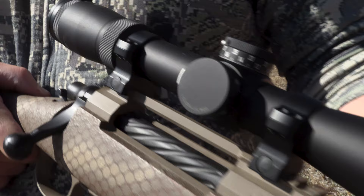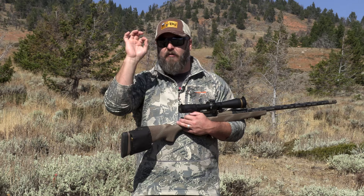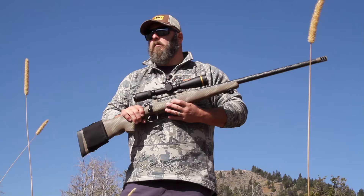It doesn't always happen at noon on opening day. The VX6HD lineup of scopes, including the 3-18x44, is a rear focal plane — or second focal plane — scope. What that means is that as I change magnification, my reticle stays the same size. I really like a rear focal plane scope as a hunting rig; competition is a different story, that's first focal plane. One thing to keep in mind, especially with that TMOA reticle in a rear focal plane scope, is that your sub-tensions in that reticle are going to change at different power settings. I don't worry about it with the duplex reticle since I don't have sub-tensions in that scope, but with the TMOA reticle you do.